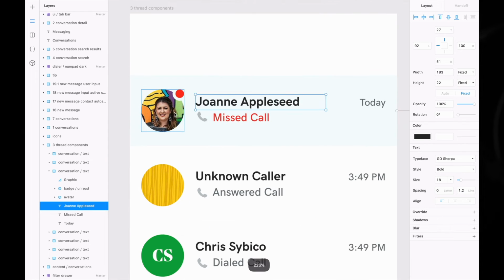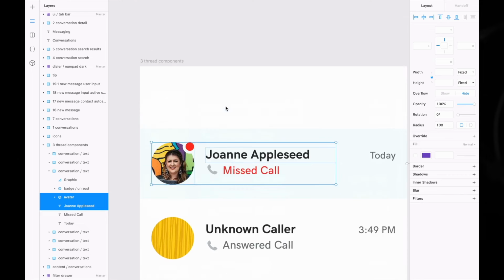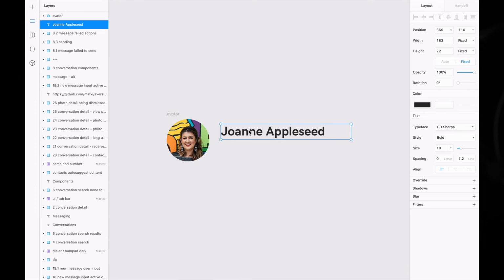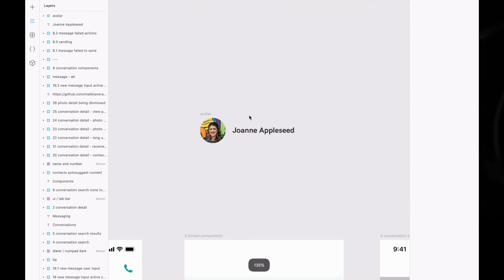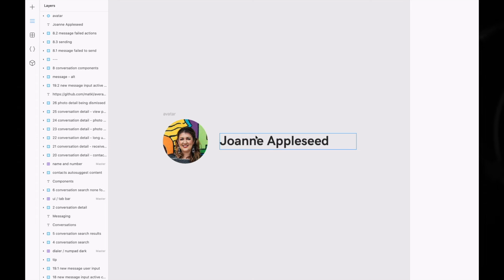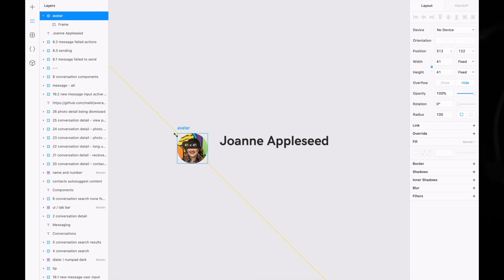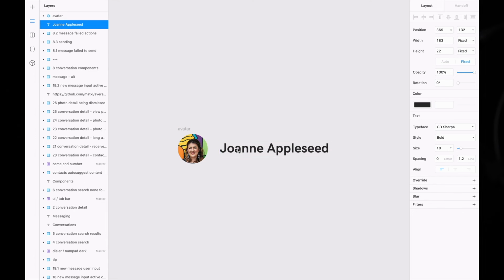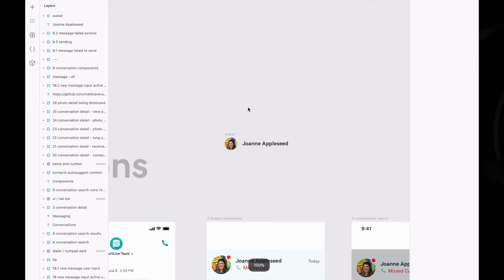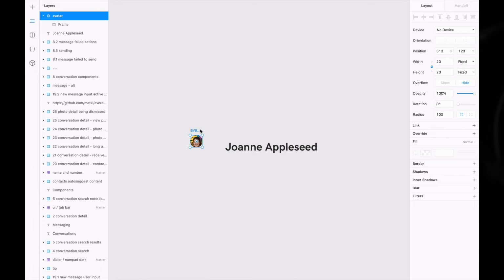Now, if I had the avatar by itself and I just wanted to have someone's name, this avatar and this title, if it was on a completely different page, that might not work as well because it's only the title with this larger avatar. So I might end up wanting to go 40 by 40 with something like that if it was only the name. And you could go even smaller. It's just a matter of what's going on the page.